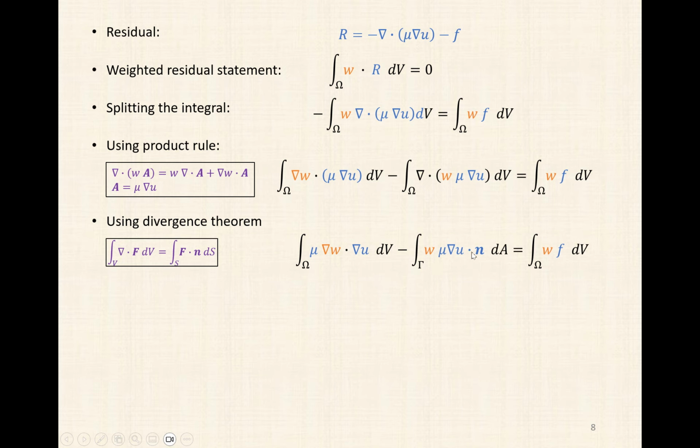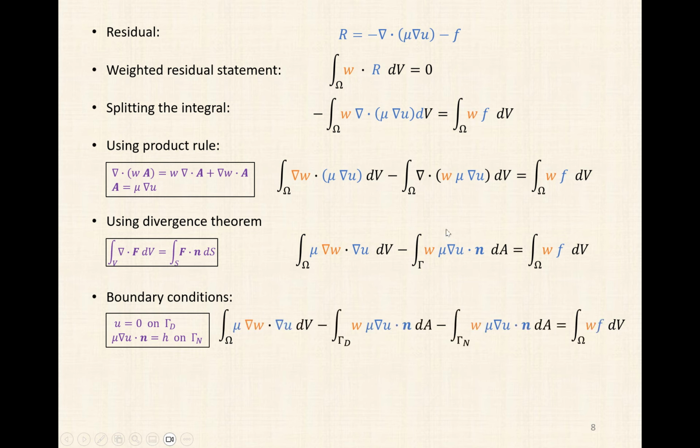Okay, so after this we apply the boundary conditions. We have u equal to 0 on the Dirichlet boundary, and we have this condition h specified on the Neumann boundary. First we split the boundary term into two, for the Dirichlet boundary and then for the Neumann boundary. Then we assume that w is in the H10 space. That means w is 0 on the Dirichlet boundary, so this term vanishes, and this term is h from the boundary conditions. So after simplification we have the weak form.